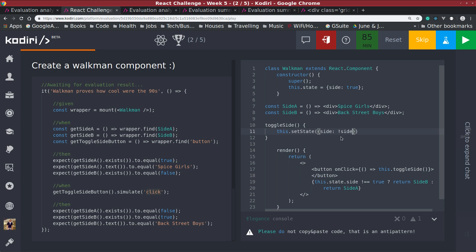We had this discussion during the challenge, so we can't just reference it like that. It has to be this.state.side that we want to toggle. So that will set the value of side in the state to the opposite of what it is currently. If it was true, it will toggle to false, and if it was false, it will toggle to true.